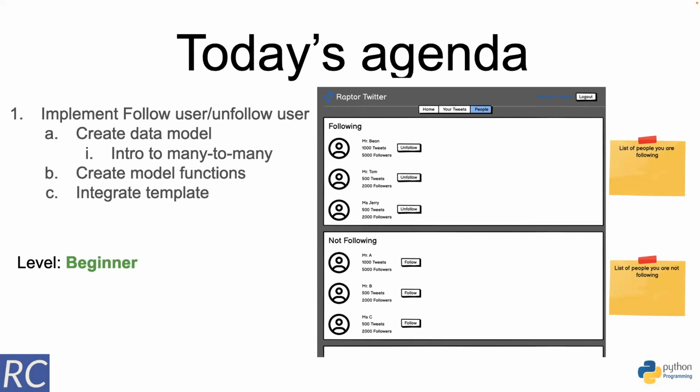So it's going to be a lot of MVC, right? You can see that there's a little bit of model involved, database involved. Then there's a view involved, which is the integration of the template. And it's going to be a little bit of controller, of course, because with our controller, we make the connection between the model and the view.